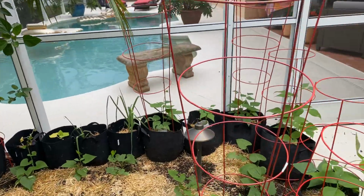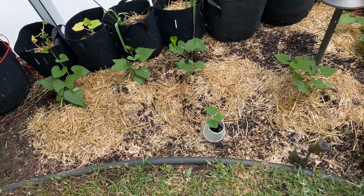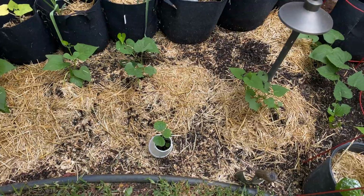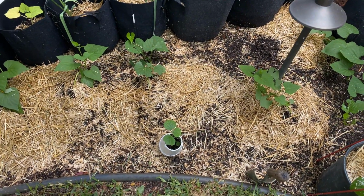So then I wasn't going to grow rhubarb until later, until it cooled down. But I had thrown a couple of seeds down and thought, oh, you know what, I'm not going to do this. But a couple of them decided to grow.